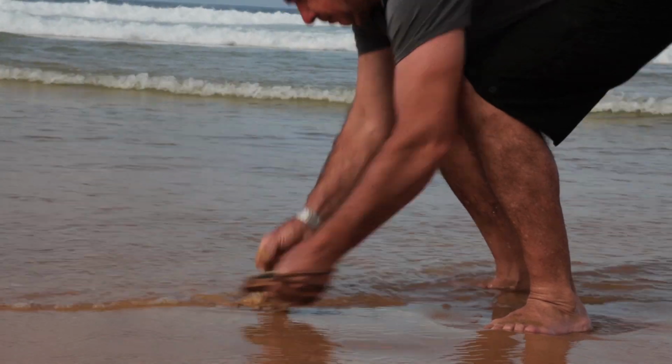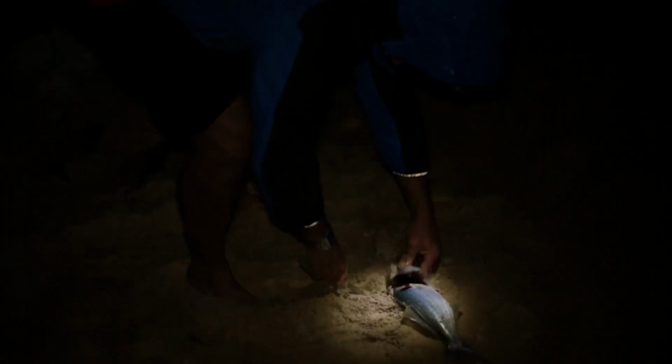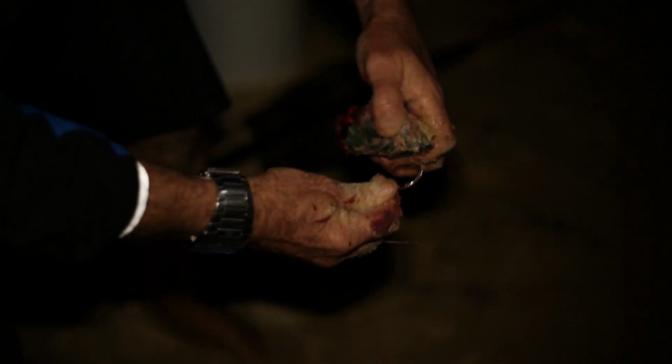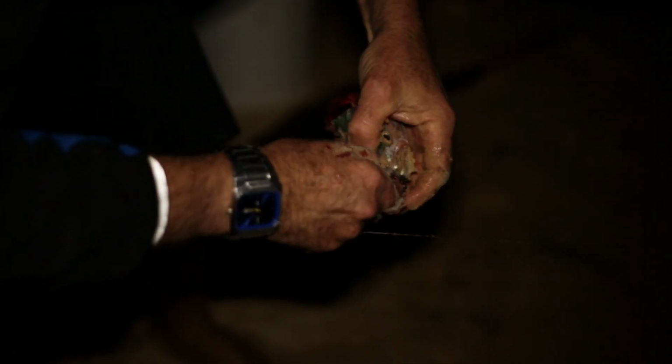I mentioned earlier in the video that I was starting each fishing session with only beach worms. I like to do that because it keeps things simple, and then when I catch fish I fillet them or use small ones as live bait to catch larger fish. It's really time efficient, it means I don't have to spend hours getting other baits, and it's a good feeling being able to do that.